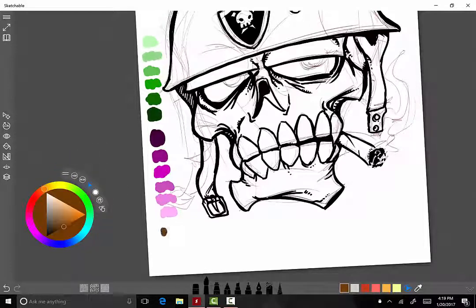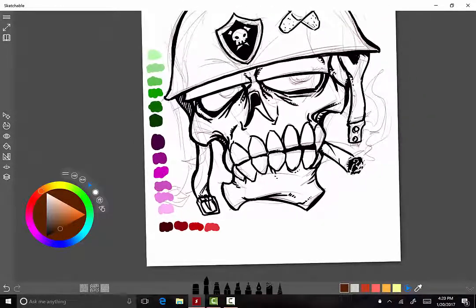Maybe this is the eye. No, let's not do that. Let's go with a dark red for the eye, and work my palette up depending on how I want it. There we go. Okay.